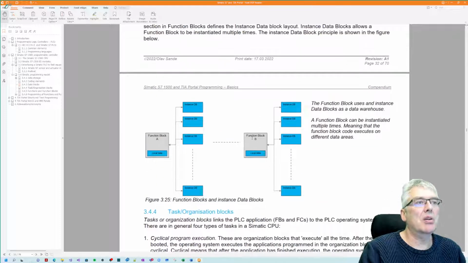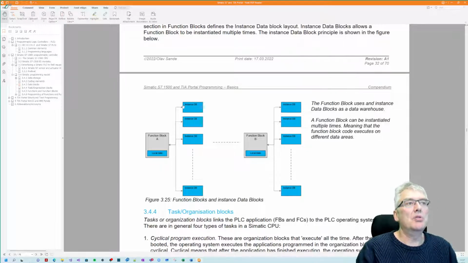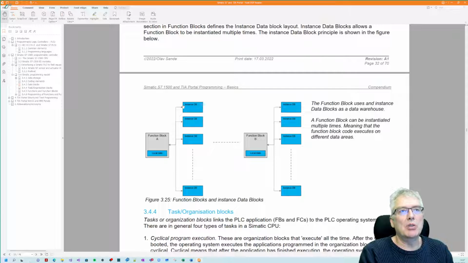And then we have got the data blocks, and we have got instance data blocks for functions. So a function is your code, has the local data, you write your code there, and it works on this data, forgets that data, works on new data, and goes back and works on the first data, which means that a function block that you make can be used to control more than one piece of equipment. If I make a function block to control an electrical motor, you can use the same function block to control 100 electrical motors through these instances. Motor 1 data, motor 2 data, motor 3 data, provided the motors are identical electrical motors.